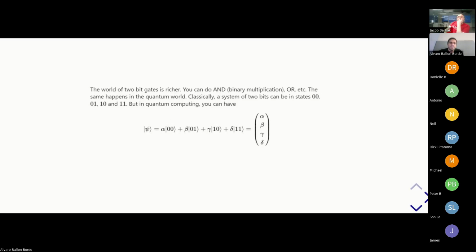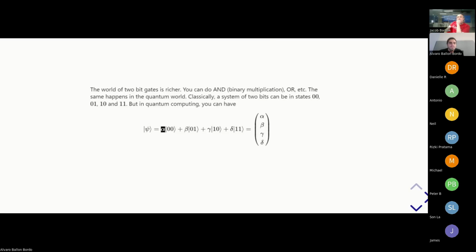Okay, so here, what did we get? So just try to take a mental snapshot of this. But the way in which it works is you're kind of counting in binary here, right? So it goes from 0, 0, the second one is 0, 1, the third one is 1, 0, and the fourth one is 1, 1. So this is how you remember this order of what the coefficients of the vector represent.